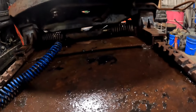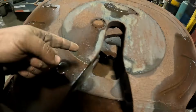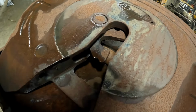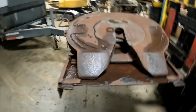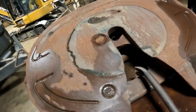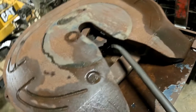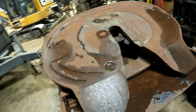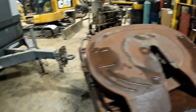I'd like to get it to work, so I'm pretty sure that this is latched onto the locked position. I don't know. Well, we're gonna find out. We're gonna mess around with it. Well, after a couple of minutes, boom, working fifth wheel. I'm excited. I don't know about the sliding part.